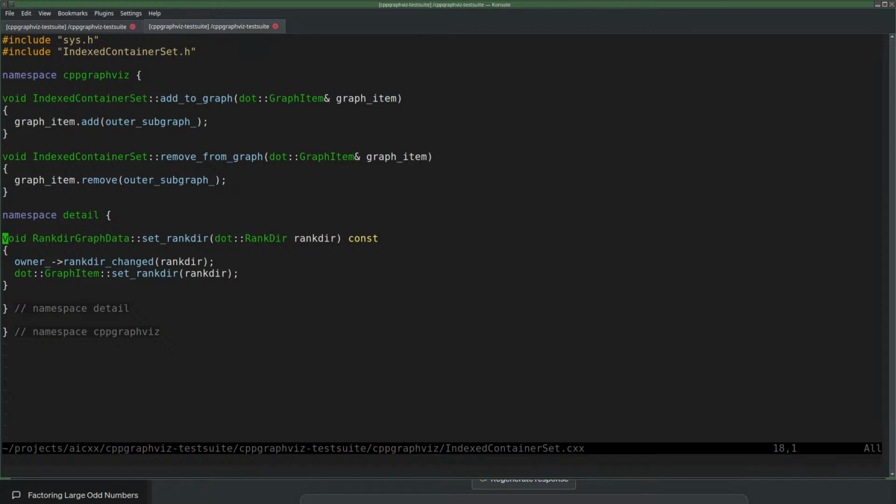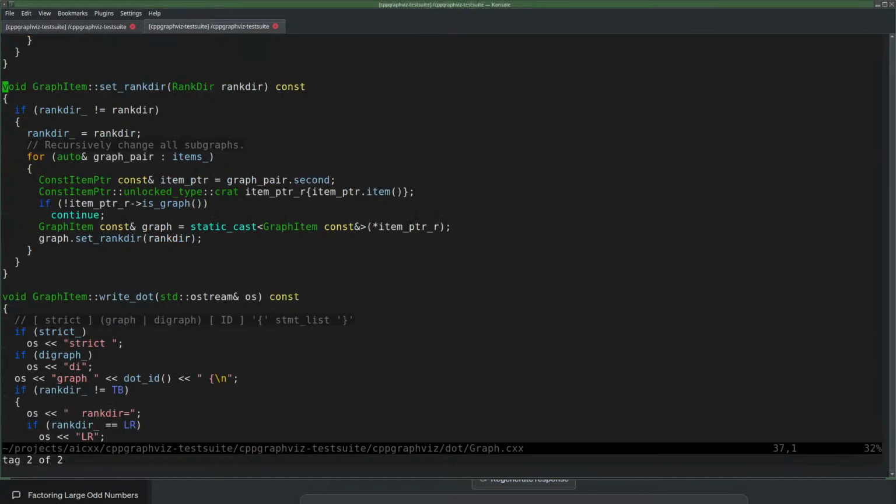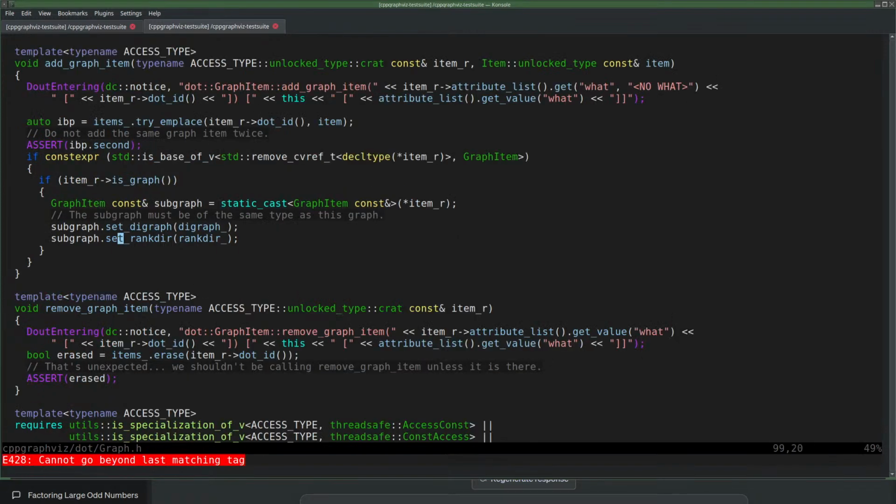Where does the graph go there? So graph item. Item set rank there.